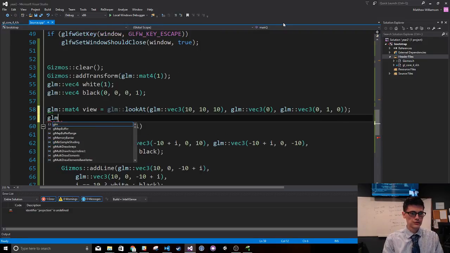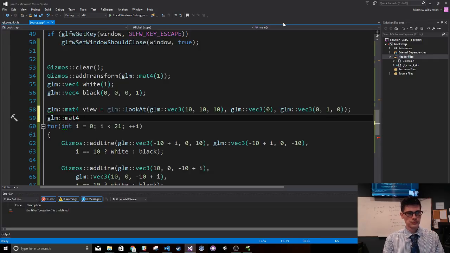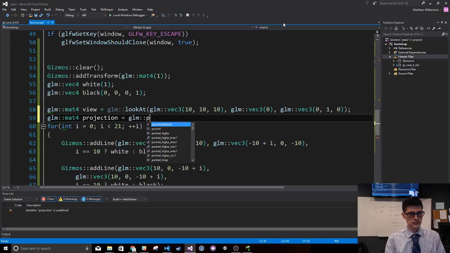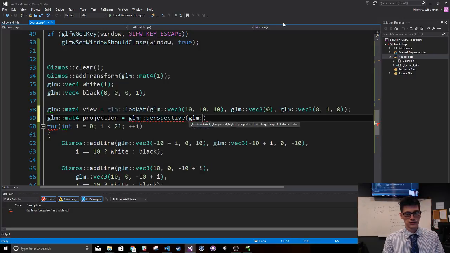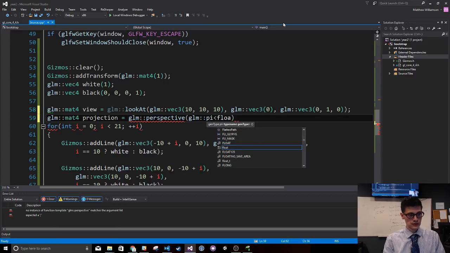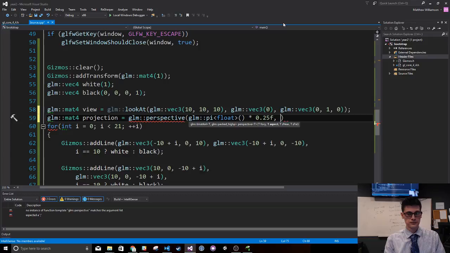Then we're going to need a projection matrix, which you don't know what that is yet, but like I said, we're going to go over it. I'm just trying to get this out, and then I'll explain it in more detail. 16/9.